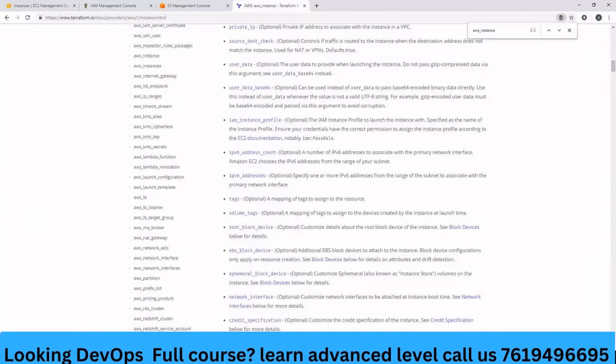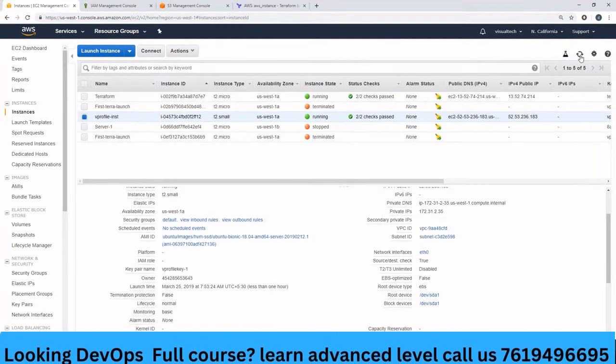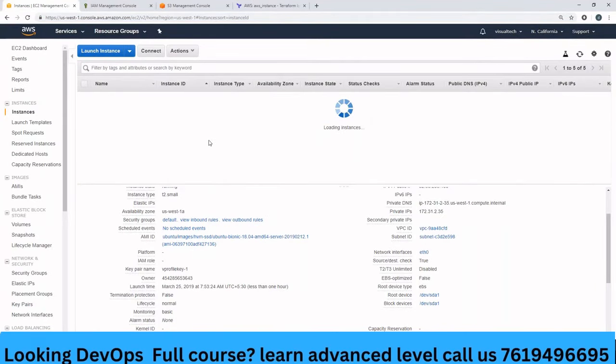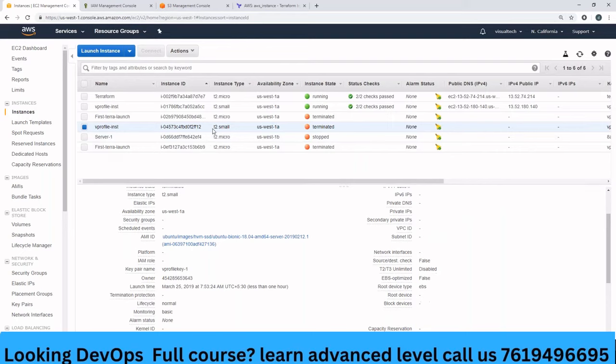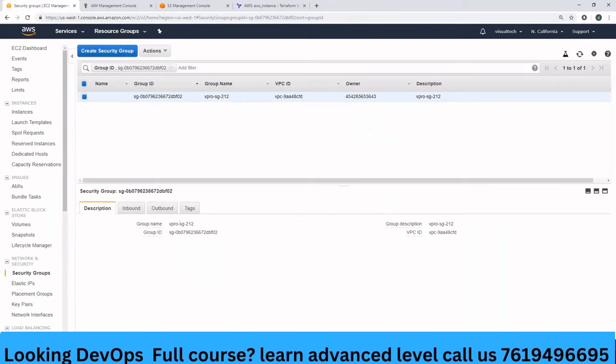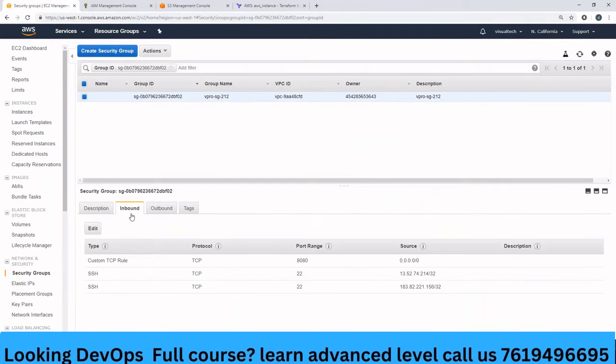Okay, so let's check now our instance security group. And this is terminated. That's a new one. And yes, it's in our security group, which has the right rules. Okay, so 8080 from my IP. Now this is going to take some time for our instance to really come up. In the meantime, what we'll do is set up a load balancer in front of it.